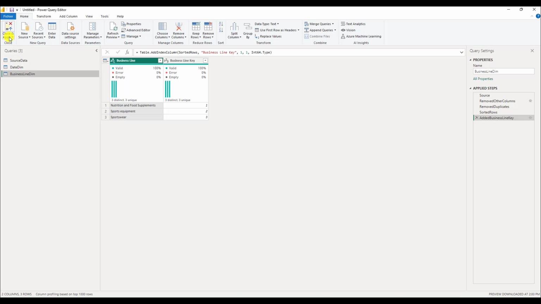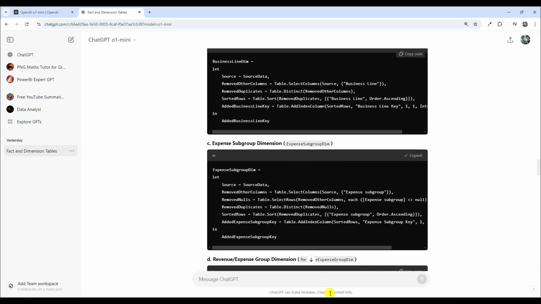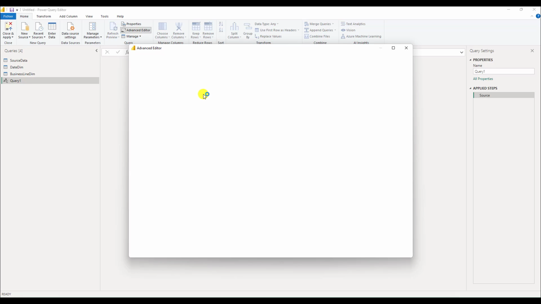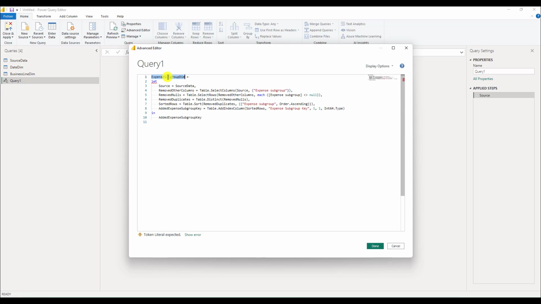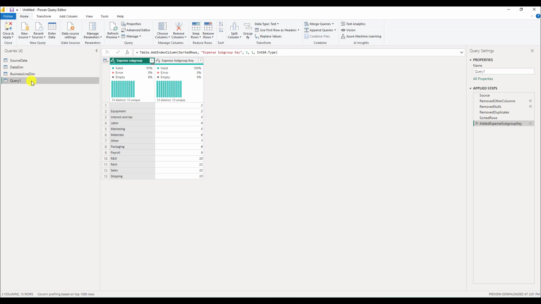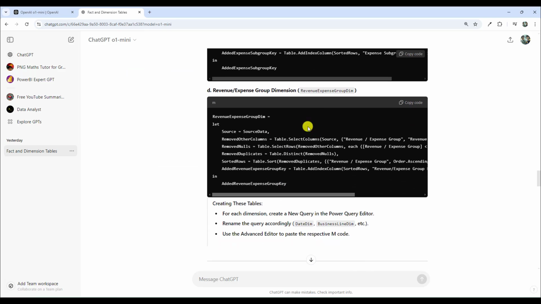Then moving on, business line, business subgroup dimension. Okay, and then expense group dim.